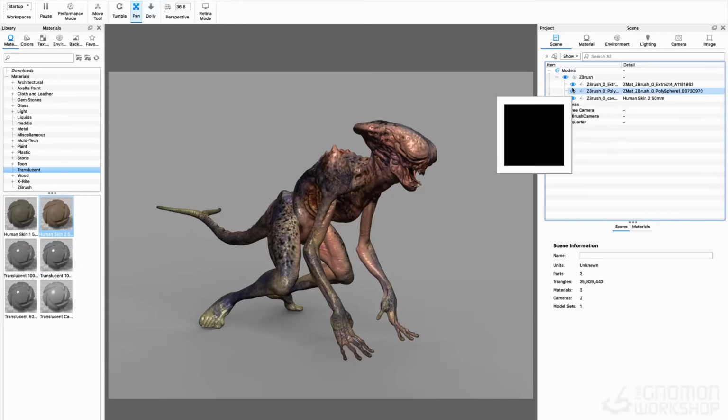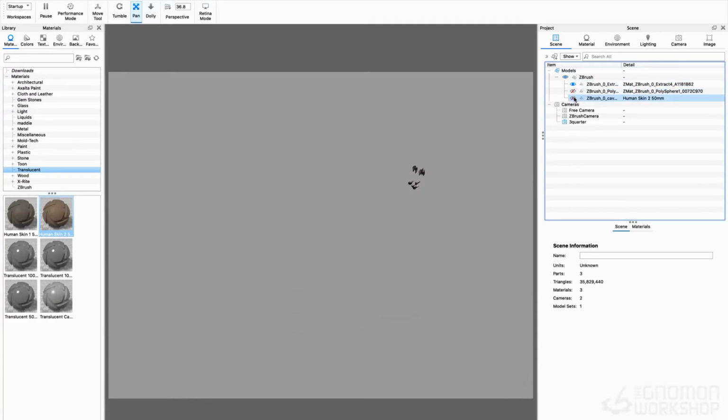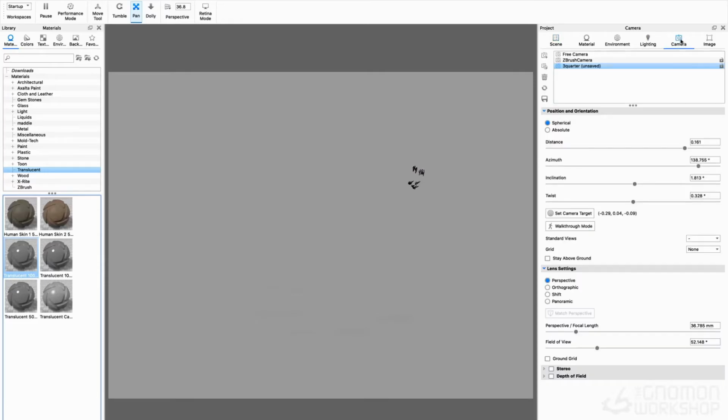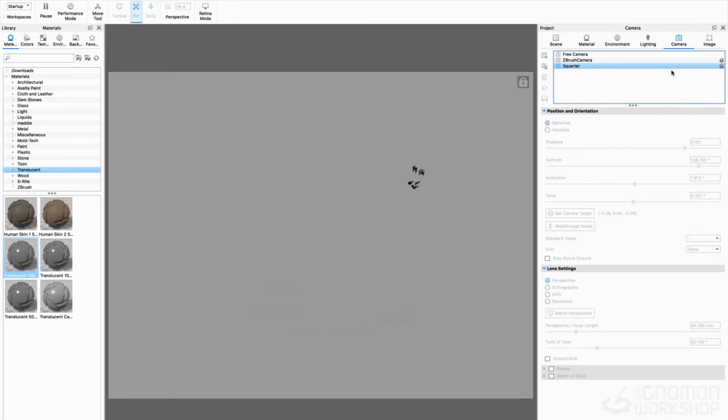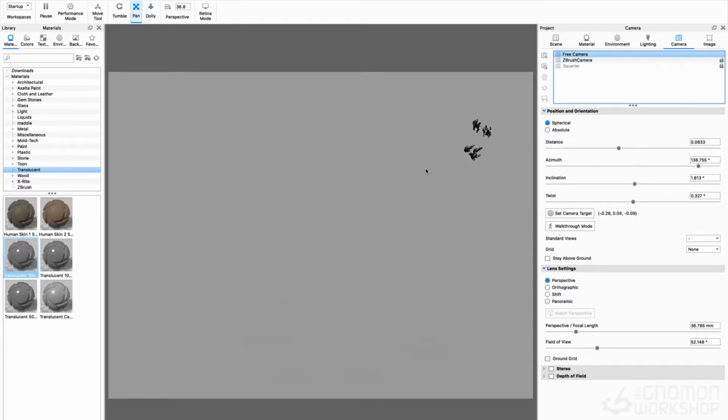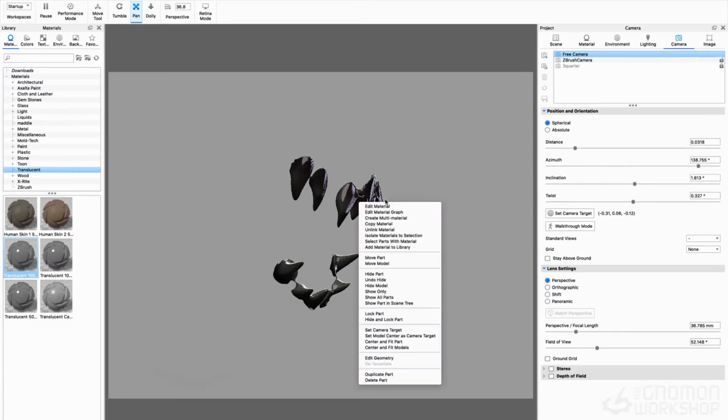So what I can do is I can isolate just the teeth if I like. And let's say, let's just grab this one here. Hold down the Alt key so we're maintaining our poly paint. Let's go to our camera. Now, I like my 3/4 camera, so I am going to save it. And this is kind of an annoying thing in Keyshot. If you don't save your camera, it will move and you'll lose your camera position. So I save my camera, right click, and then lock that particular camera. Then I'll go to the free camera, and the free camera is the one I use to zoom around and sort of check the model. So let's zoom into this and right click and go to edit material.